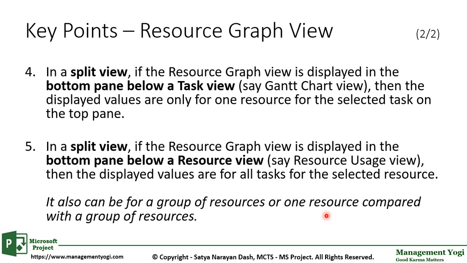As we proceed with respect to our understanding on the resource graph view, we are going to learn more on the various key points that I just informed you. On these key points, I am going to explain the subsequent usages of resource graph view. For example, while adjusting critical resources, or while viewing the cost for the entire project, or looking at remaining availability, or looking at assignment information. Those things we are going to see as we proceed further.